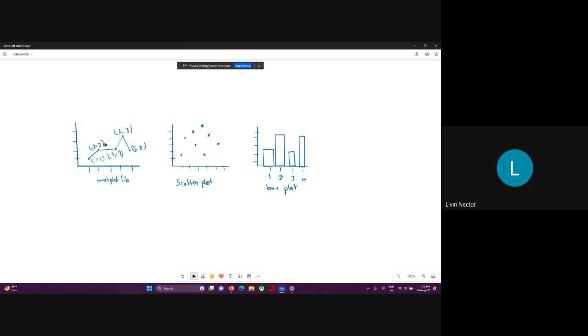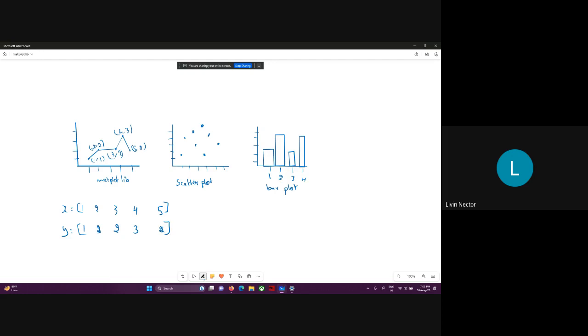So to plot this graph, we need the values x and y. Here it's 1, 2, 3, 4, 5 for x, and 1, 2, 2, 3, 2 for y.